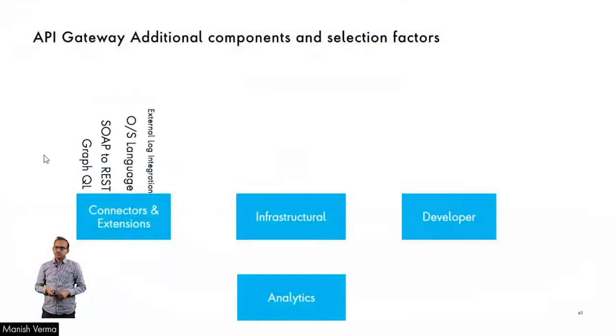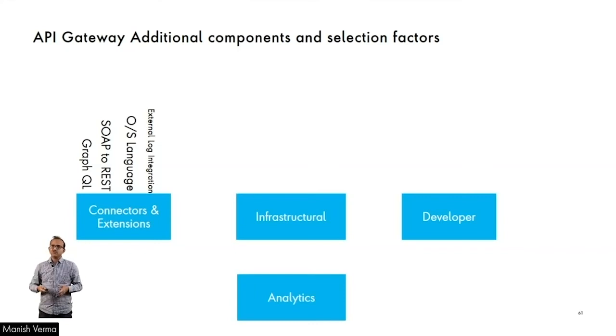So there are key factors when you're looking at API gateway comparisons. I already discussed the key features within an API gateway in my previous discussion, right? But beyond that, that's not enough. That's default with almost every gateway. And believe me, that will solve the problem. But when you think about enterprise level, where there are too many APIs, we have to think about the advanced features. And if I have to categorize them, one is connectors and extensions.